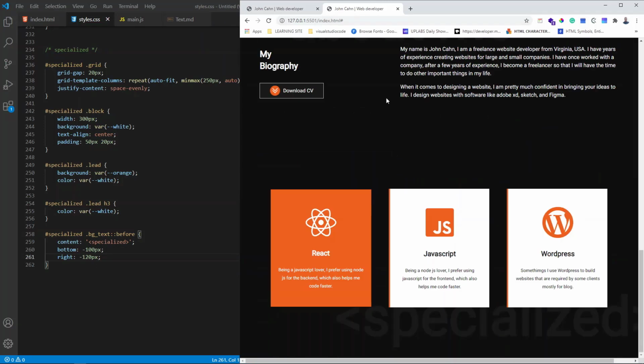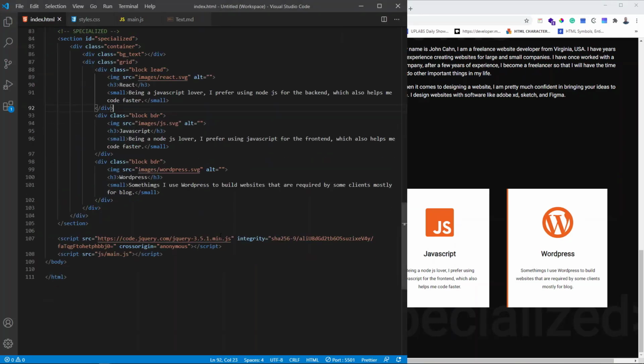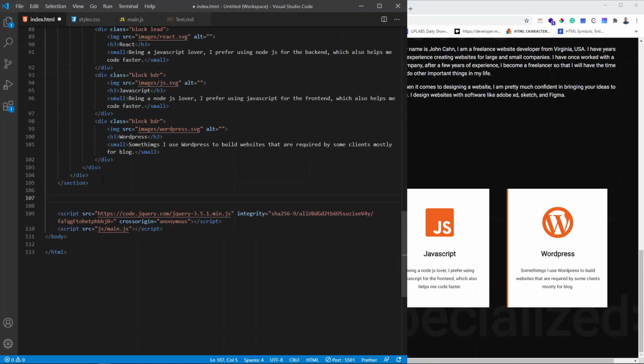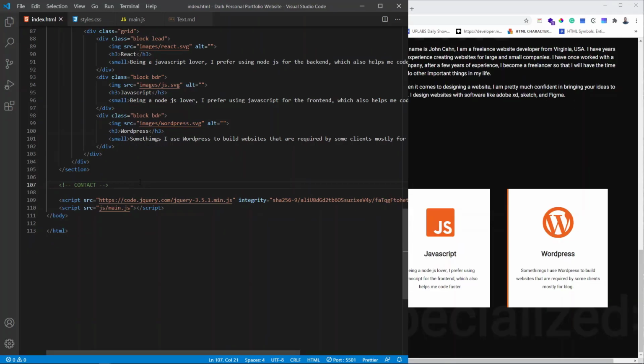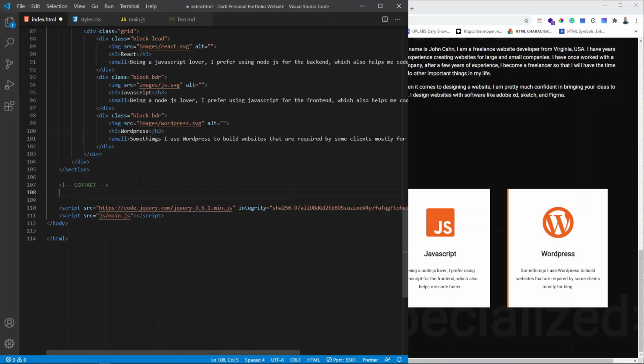So now let's go for the contact section. Okay, I'm just going to comment this out and say contacts. So for the contact section, we'll wrap it up with a section tag and a div, an ID of contacts.